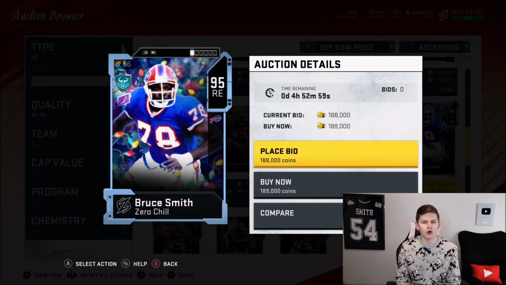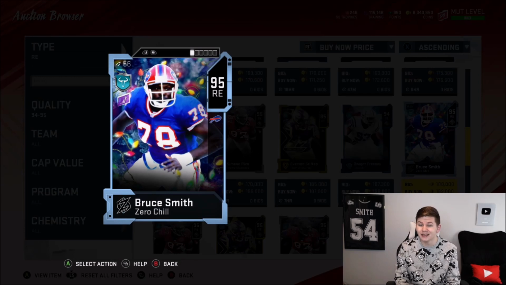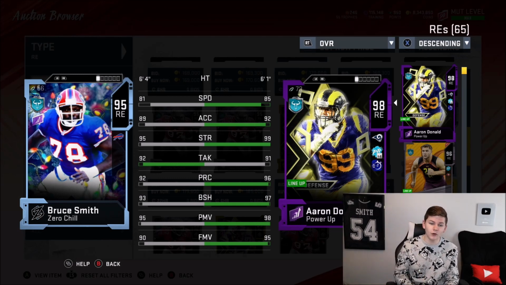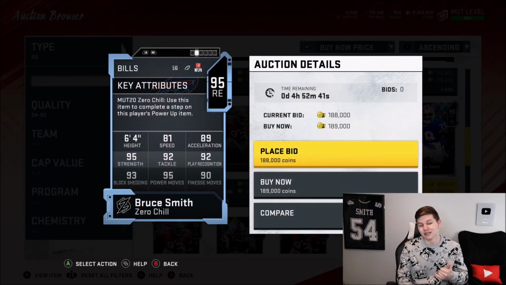At right end, though, Bruce Smith is only 190,000 coins now, and you guys can see he's got 81 speed, he's got 89 excel, 95 strength, 93 block shedding with a 95 power move and a 90 finesse move. For a card of this caliber to only be going for 180,000 coins is honestly pretty crazy.